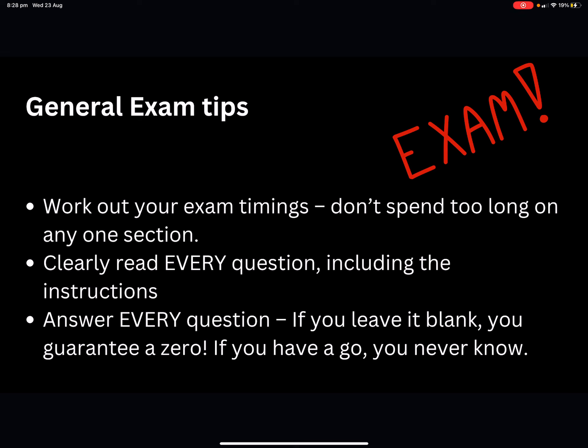In most of your exams, you'll have more than one question, so answer every question. If you leave it blank, you get a zero. You have to have a go at everything because you never know — we mark what's on the page. You start at zero and get marks for what's there; we don't take away marks. So if you get a question or a poem in English that you really don't understand, just pull something out of it and put it on the paper — it could be a couple of marks. It is such a mistake to leave sections blank because you're not sure.